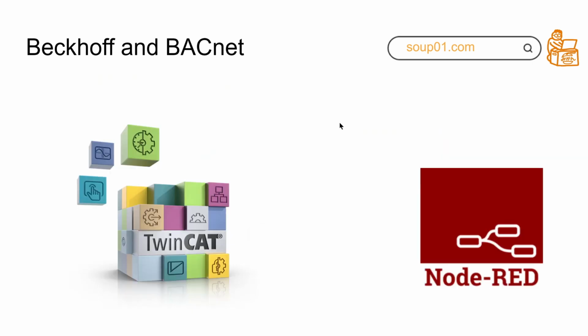And now let me introduce my project this time, the compilation. In this compilation, I use TwinCAT as an example and configure a BACnet IP server, and then I will show you how to use the features inside TwinCAT to check the connectivity of the BACnet server, and then I'll use Node-RED to show you how to write or read the properties inside TwinCAT's BACnet server. So the introduction here is enough. Let's start the programming.